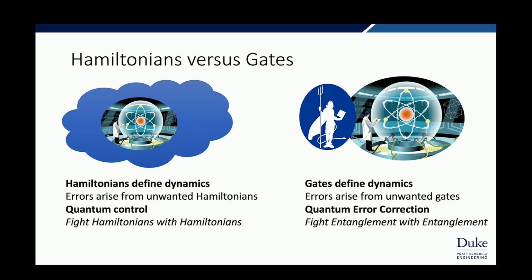The other side, the more computer science side, says a quantum computer should be made out of operations, these gate operations. And you can think of the errors as unwanted gates. A lot of times in quantum error correction, people have this model of depolarizing Pauli channels where you probabilistically add some kind of Pauli error. And I actually like to think about it as basically there's a devil who is adding instructions to your program. So you've made this perfect program with these perfect instructions, and this devil is like, oh, wouldn't it be great if there was an X gate here? Wouldn't it be great if there was a Y gate here? And then quantum error correction is a way to handle that.